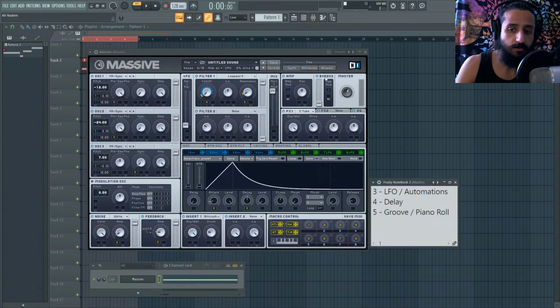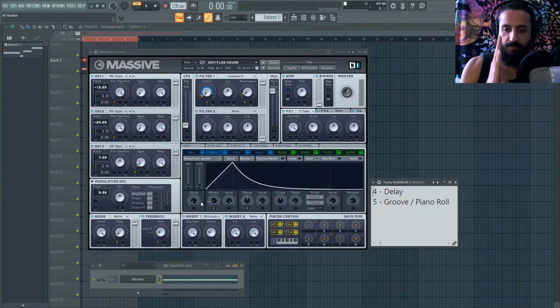All right, so I like where it's going right now. The next step for tip 4 is going to be regarding delay. It's kind of a bit overlooked. A lot of people don't realize the power of delay, and it directly ties into groove, because when you add delay, what it does in Massive is that it moves it a bit ahead of the grid. So instead of a note being played, even if you have the note quantized on piano roll, it'll play a bit delayed. Think of it as just like a pre-delay.